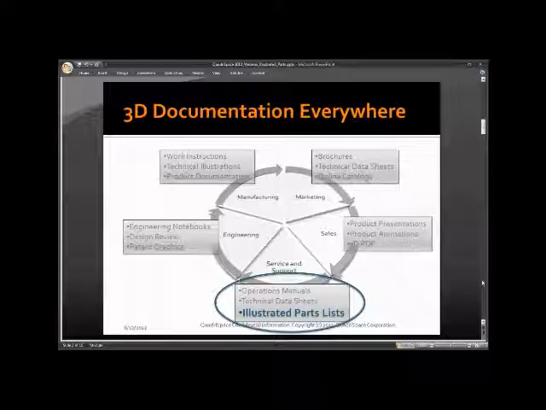If you're looking at it from an industry perspective, Quadraspace is very useful for creating everything from work instructions to technical data sheets, online catalogs, 3D PDF documents, and presentations. Today, like we said, is going to be the illustrated parts list section down there. That actually falls into multiple categories. It's listed here under service and support, but clearly that can be a marketing, sales, or manufacturing item as well. Work instructions are often just created with an illustrated parts list and a short description, things like that.